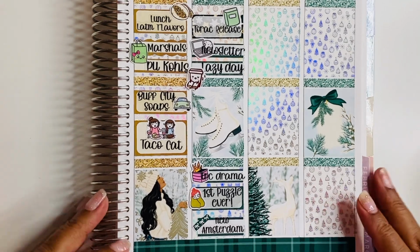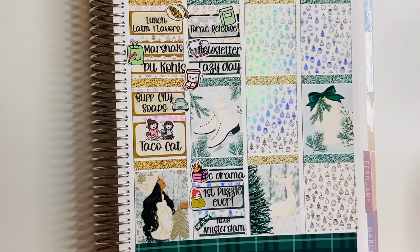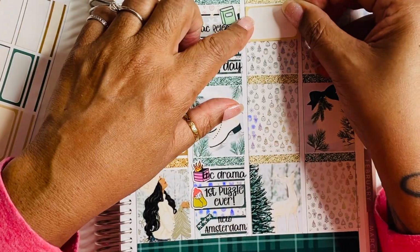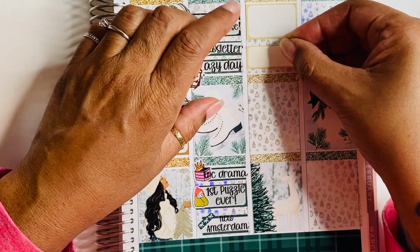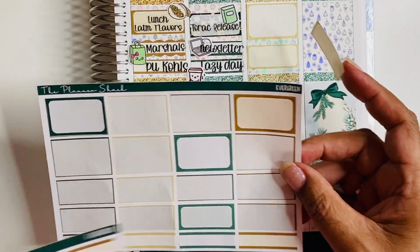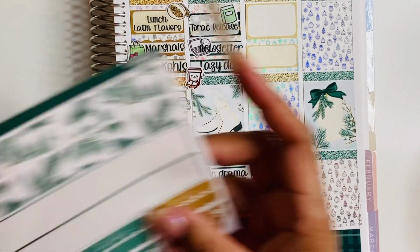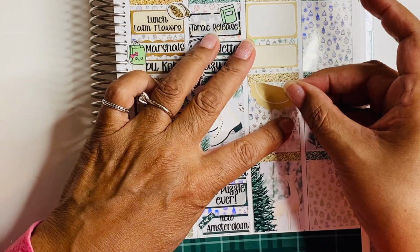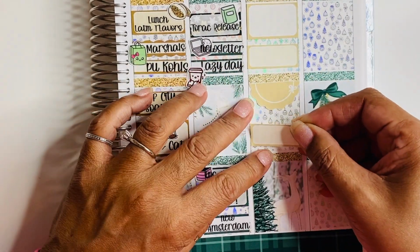Sticker Daya, D-A-Y-A. There was some drama in Planner World, and so I got that dumpster fire sticker from, can't remember, of course. And the first puzzle ever in my entire life, I did that. And Pumpkin Paper Co. That sticker is from Pumpkin Paper Co. And they're no longer in business, which is so sad.